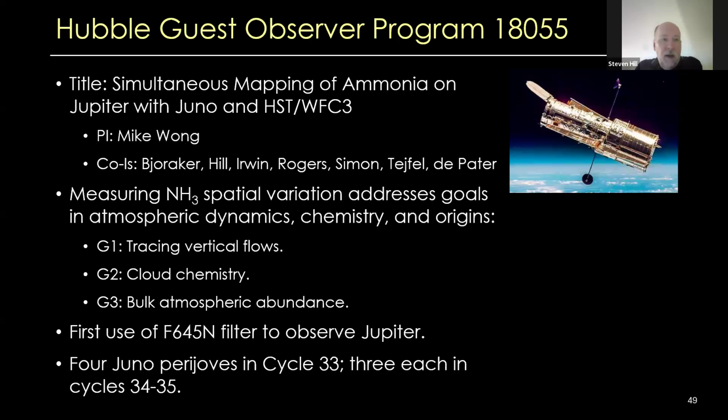And then finally, Mike Wong was intrigued by the technique from conversations we had back at AGU last year, and he submitted a Hubble Guest Observer program, and it was selected. Found that out on Friday, and time was awarded. The title is Simultaneous Mapping of Ammonia on Jupiter with Juno and HST Wide Field Camera 3.